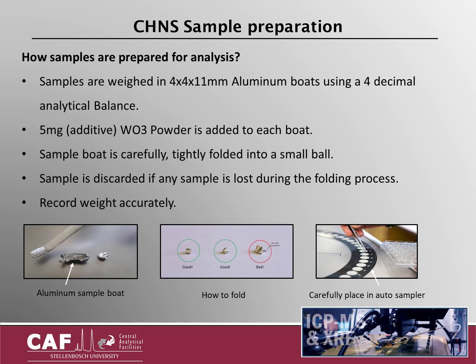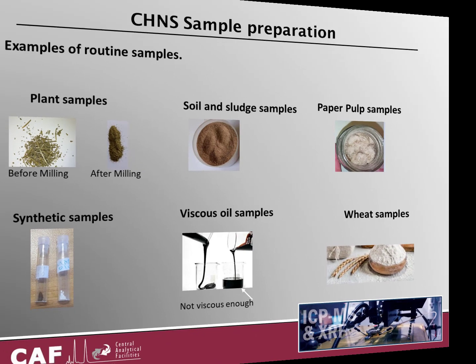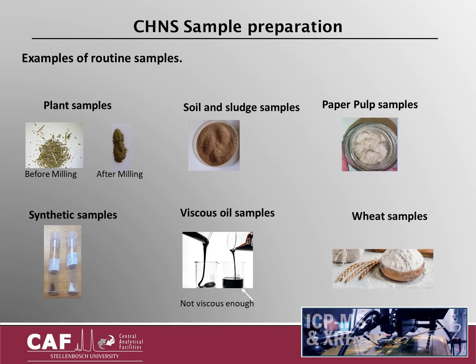Here we have a few examples of samples routinely analyzed by the CHNS Vario EL-Cube elemental analyzer. As mentioned previously, we can analyze a wide range of solid samples provided that they are dry and homogeneous. It's important to note the image of the oils. Sample viscosity should be as the oil on the left in order for us to successfully quantify the CHNS in the sample.